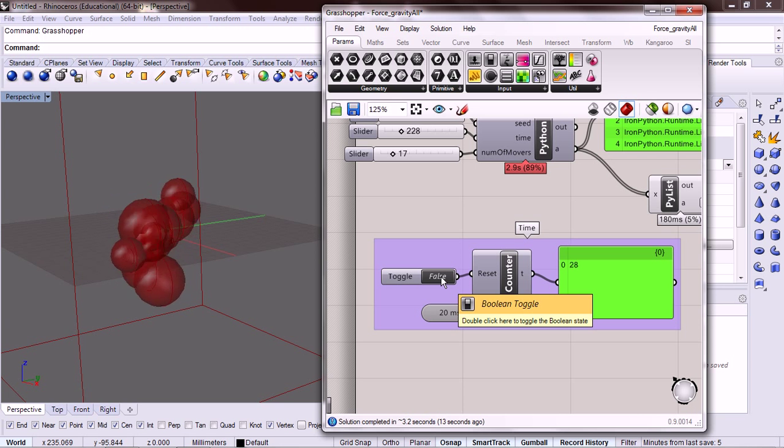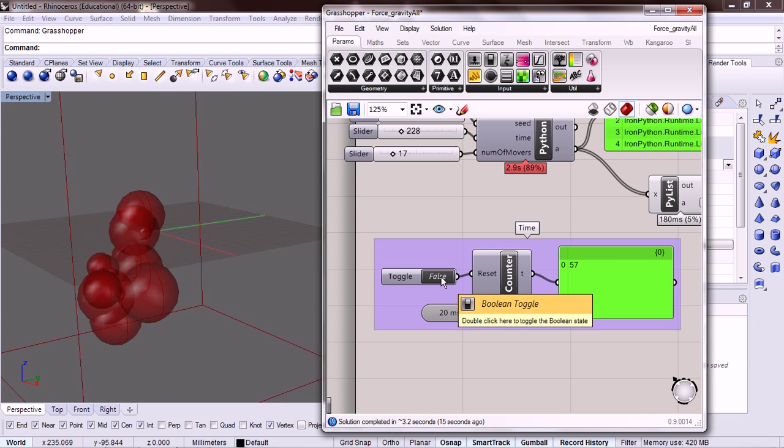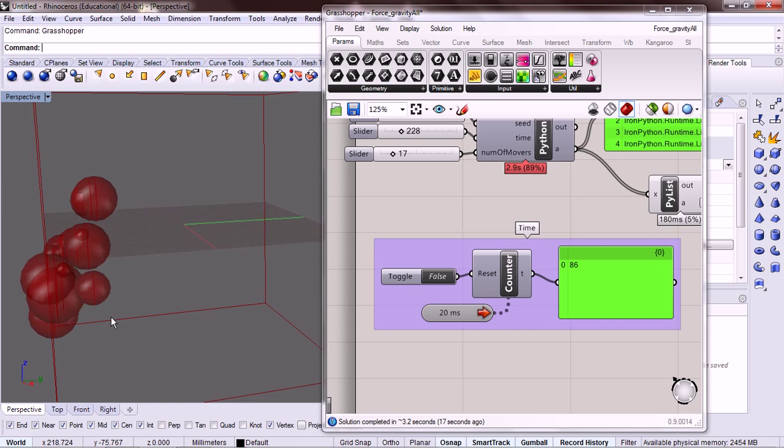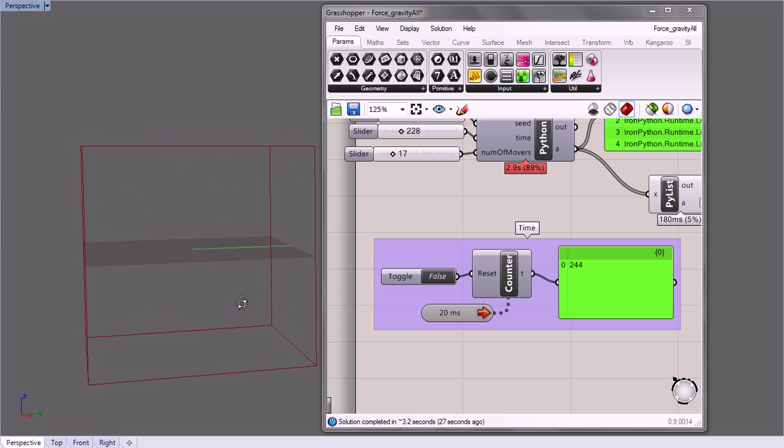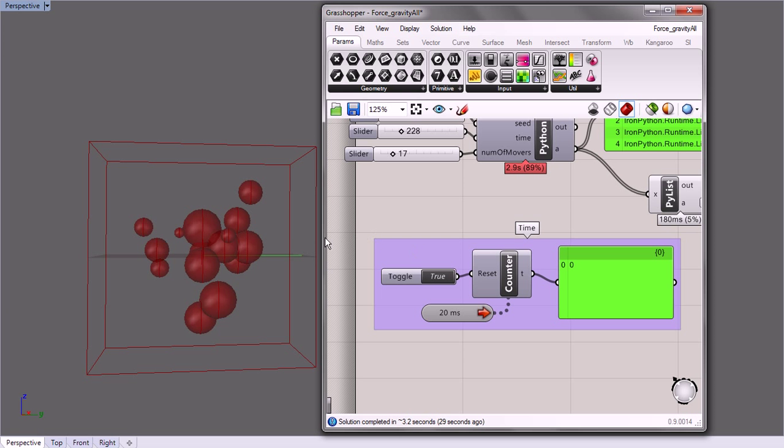We're just going to try that. It's kind of exciting, and it's moving, and then eventually it just coalesces into one object.